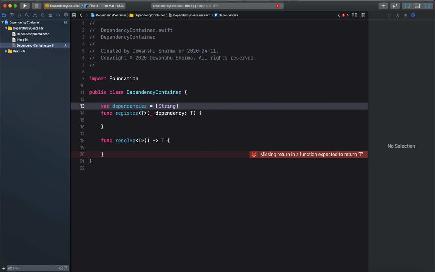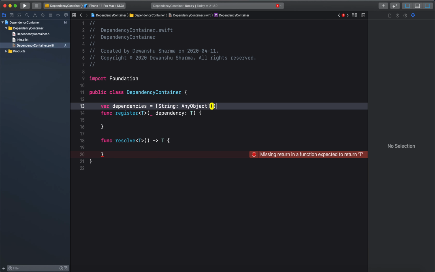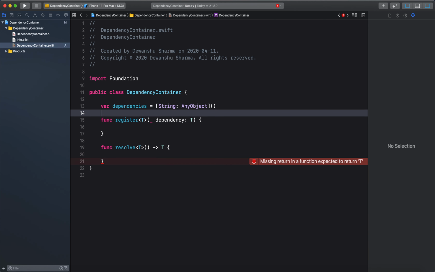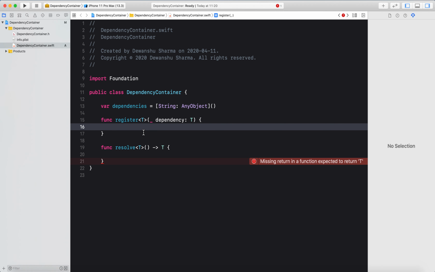So we'll make it of type string and any object for now, but I'll change this later on in this tutorial. So now whenever the register function is invoked, we will add the dependency to our dependencies dictionary. We will use the name of the type of dependency as the key for our dictionary. So let's fetch the key first.